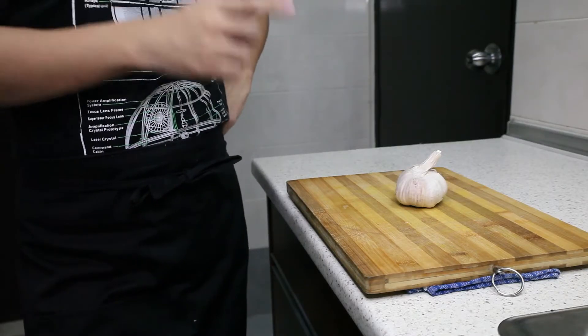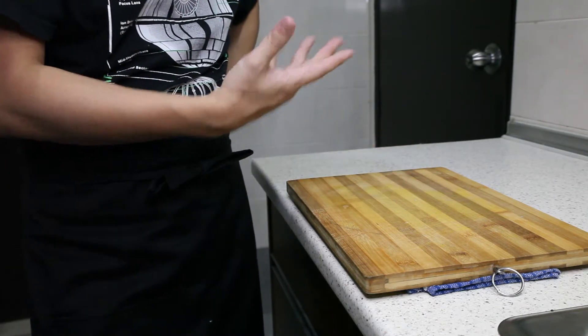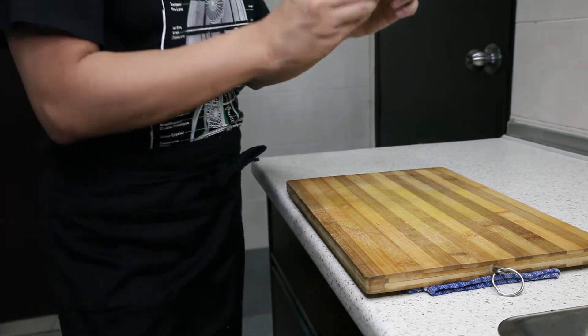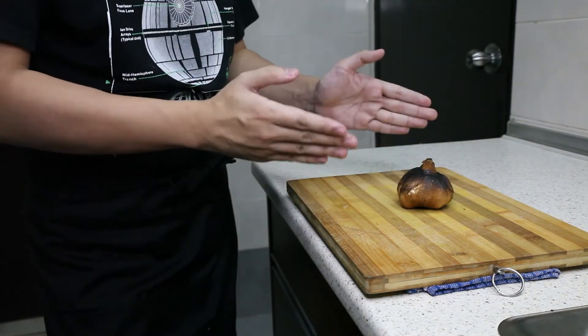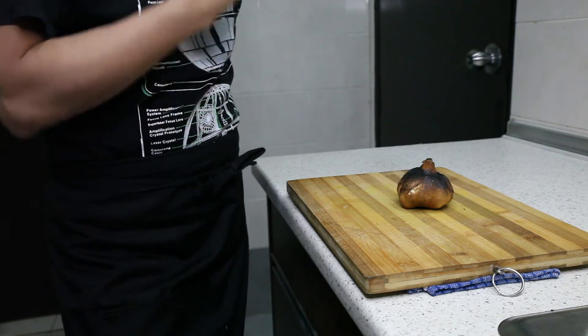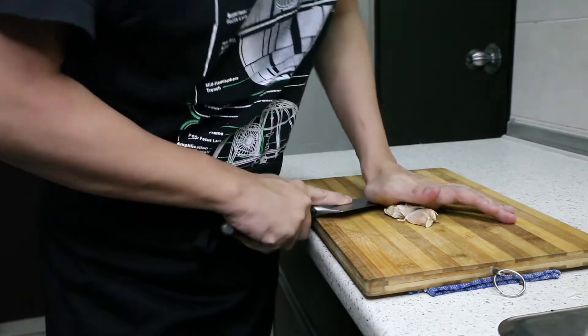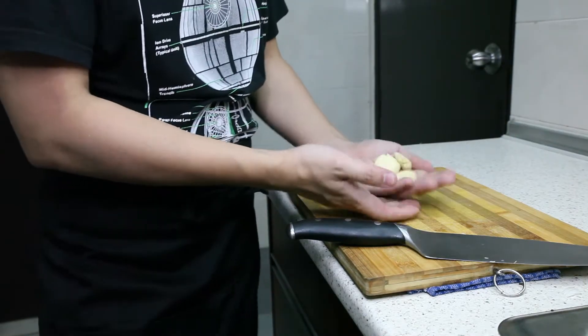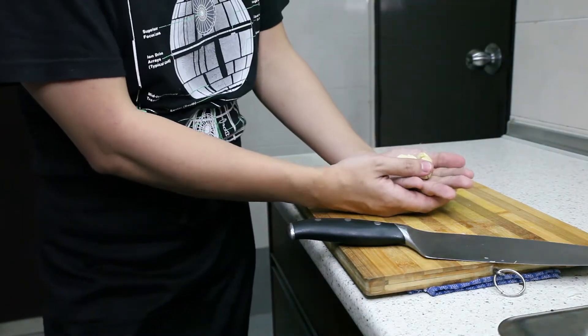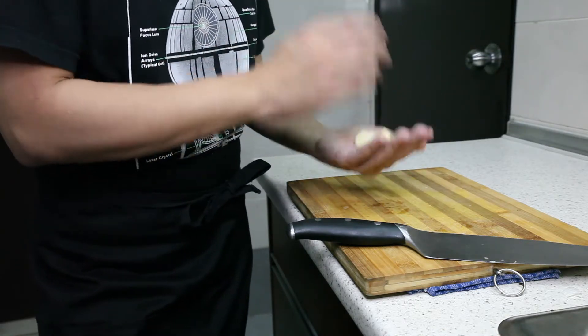Alright, now we actually skip to the next day. We're going to start by taking the white garlic away and replacing it with smoked garlic. This will give the dish a really, really nice smoky aroma flavor. I'm going to need about 3 cloves. This garlic looks like totally normal garlic, but if you actually smell it in person, you can feel a really, really nice smoky aroma on it.